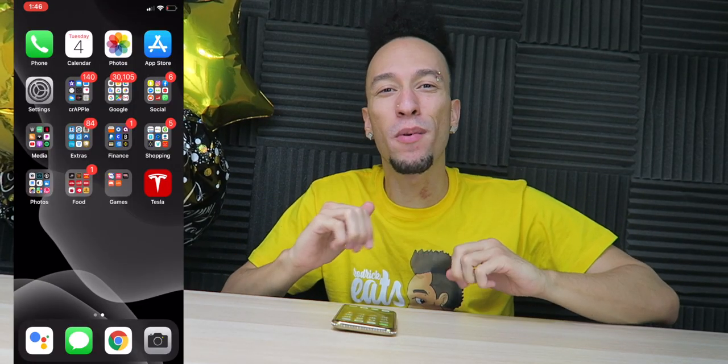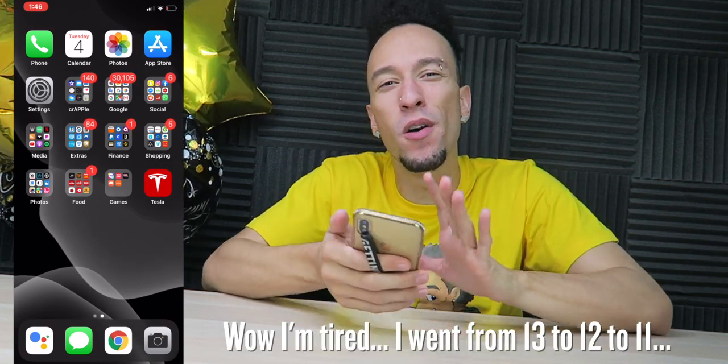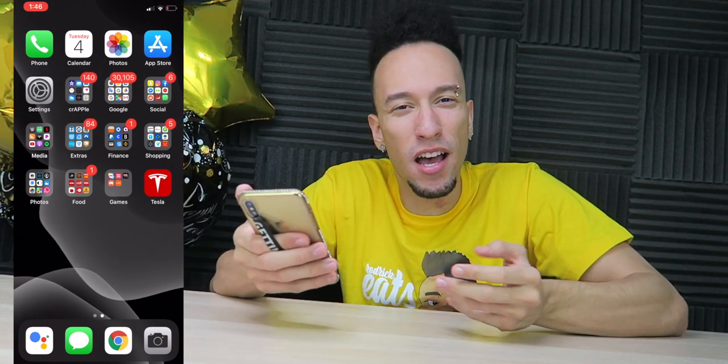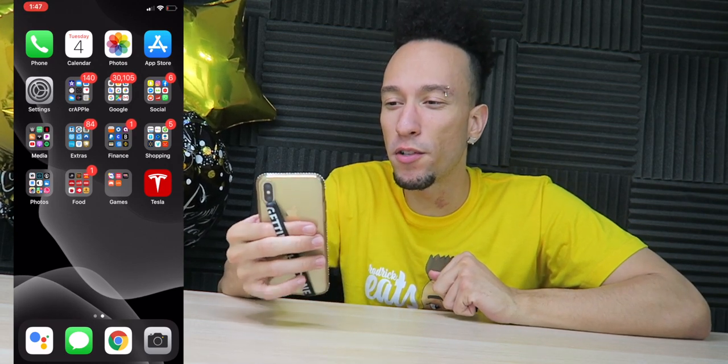What's up everybody, Roderick here, back with iOS 11 developer beta 1. You guys remember how useless quick toggles are up in the control panel? Well, I guess they did their job because you could quickly toggle them on and off, but now they're actually more useful. All you have to do is bring up the control center — or down the control center because it comes down.